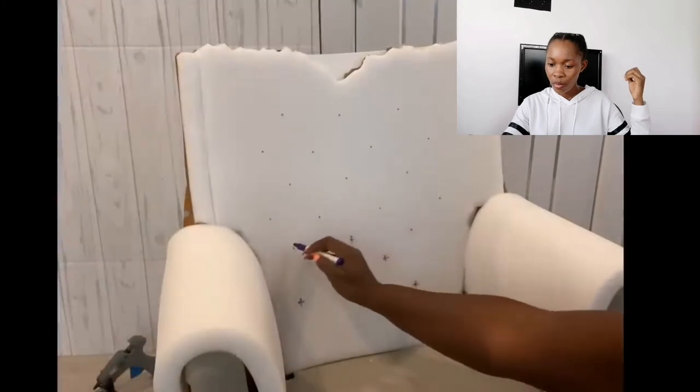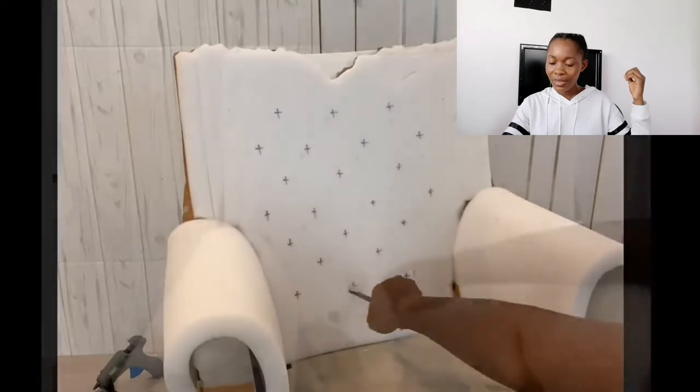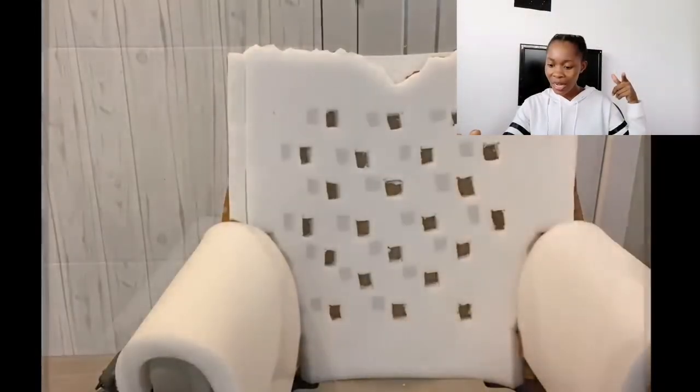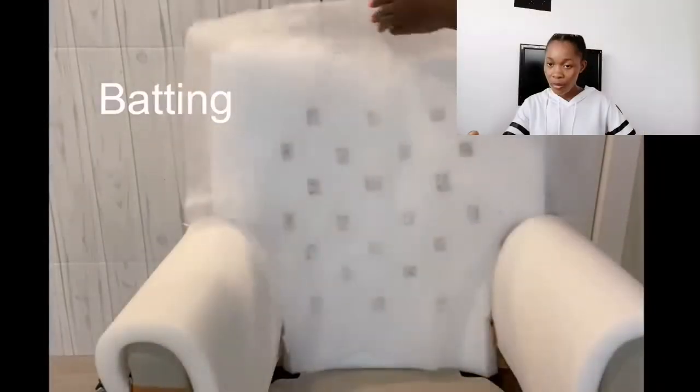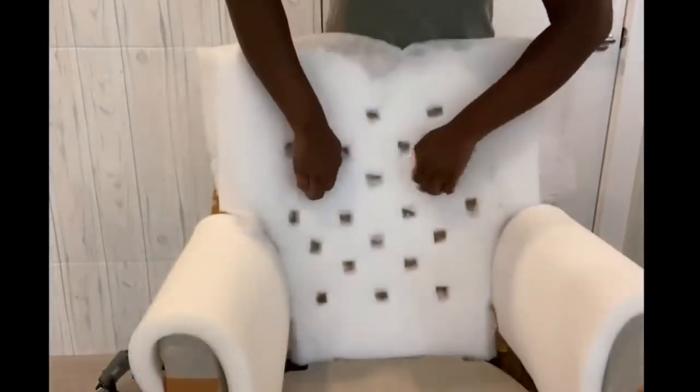Now I'm going to go ahead and make points for my tufting, and I'll be using a staple gun for my tufts. And I'm making the tufting on the plastic that I had put. This is just tufting. I don't know that word. Comment down below if you know that word very well, because I don't. And she's put plastic behind the cardboard, because the plastic chair that I'm working on had holes in it. That's why I put plastic behind the cardboard. This is a whole lot of jobs, sis.